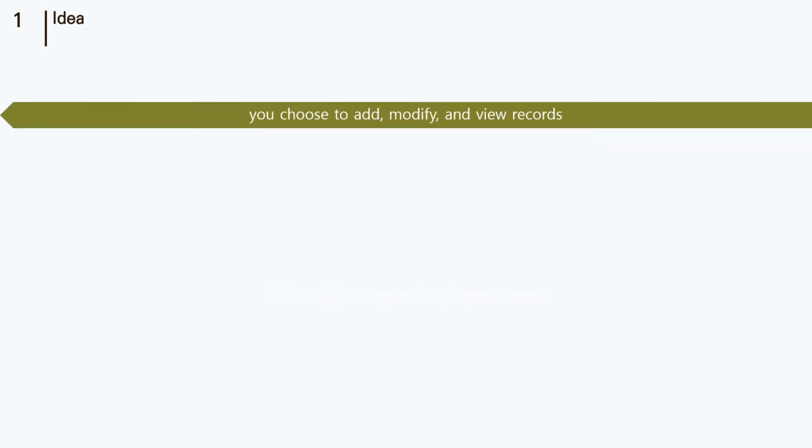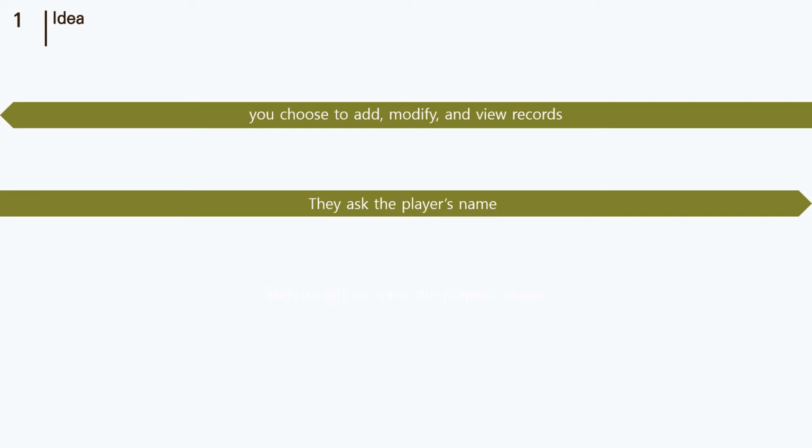This is implemented as follows. Choose to add, modify, or view a record, and enter the player's name.